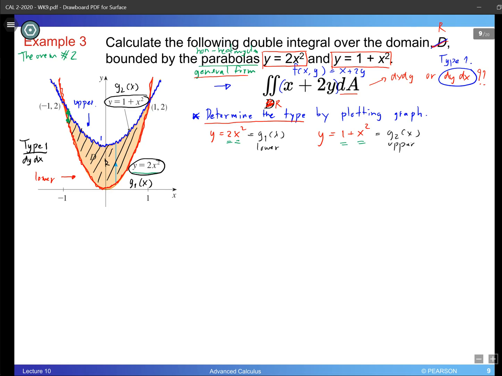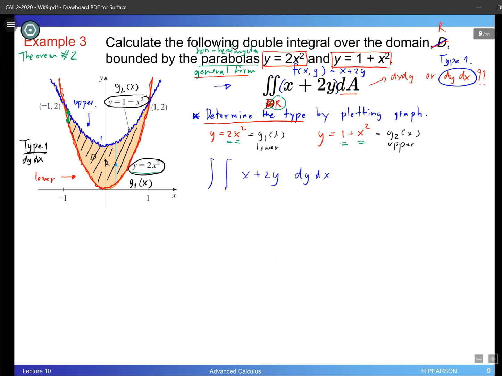Alright, now let's proceed with the double integration. So here we have the double integration, something like this. I need to save some space, so I need to think about how I manage the fonts right here. So here we have x plus 2y, and at this point we know it's going to be dy dx. And now I need to complete this region R right here. Instead of leaving it as an unknown, I am supposed to add information to that.